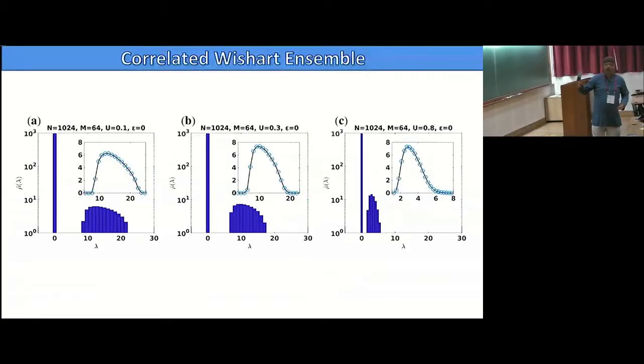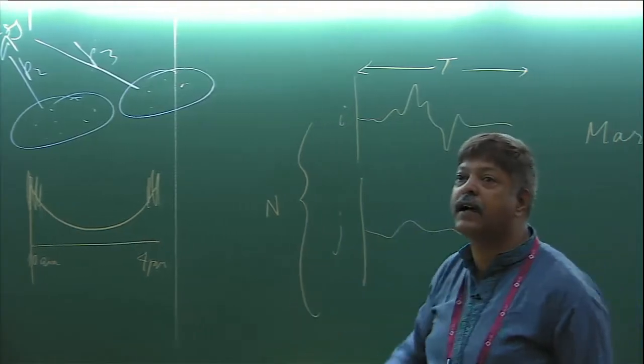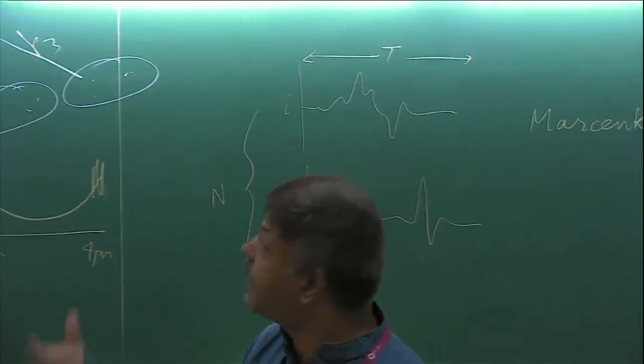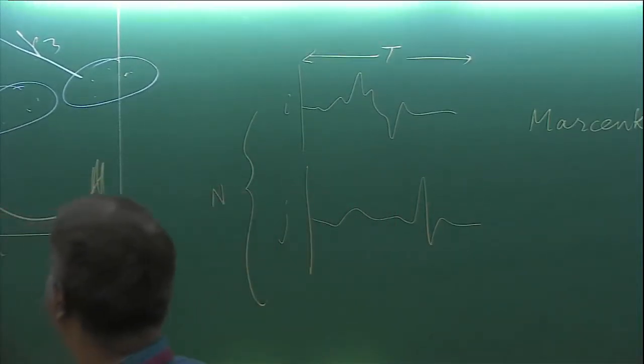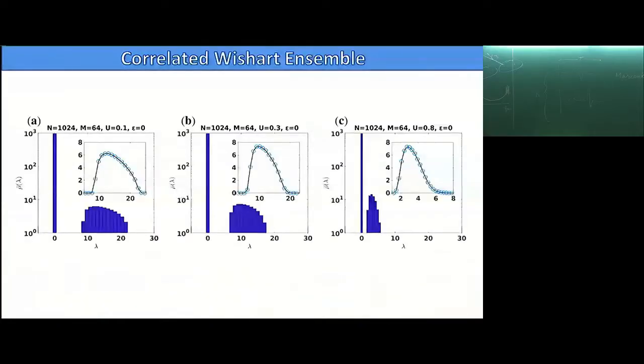Okay. Now let me come back to the random matrix theory. I was telling you, if I have n such time series, each one of length t, ideally t has to be greater than n if I have to get a full rank matrix. If I take a short time series, then I will get exactly n minus t plus 1 zero eigenvalues. Okay, you can just work it out.